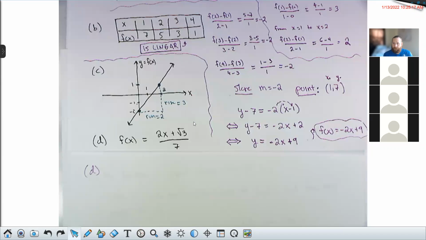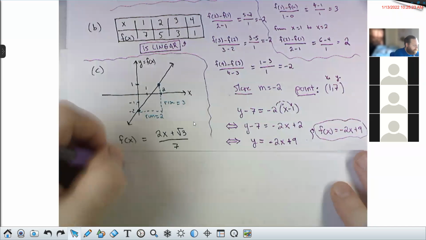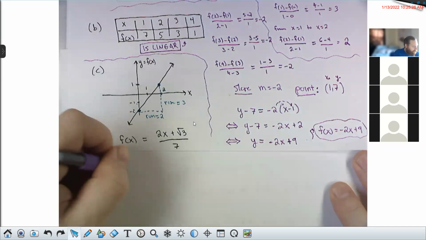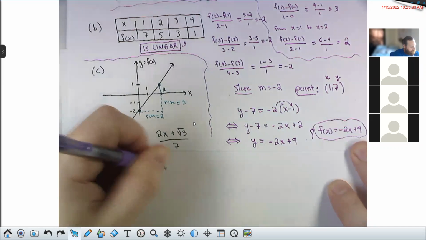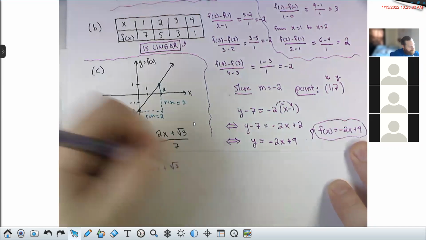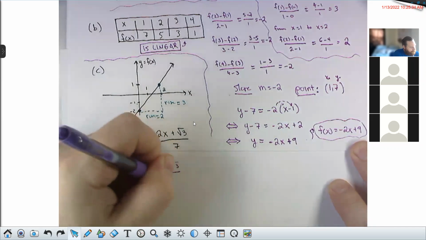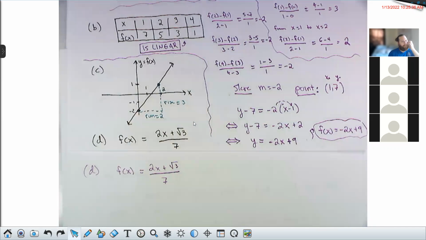I feel like the last definition is the most useful here, right? Can I put this in the form mx plus b? So I'm just going to try to do some algebra with it. I'm not sure what the graph of this looks like yet. I definitely don't want to plug in a bunch of numbers and try to compute average rates of change here. Let's just see if I can put it in that form.